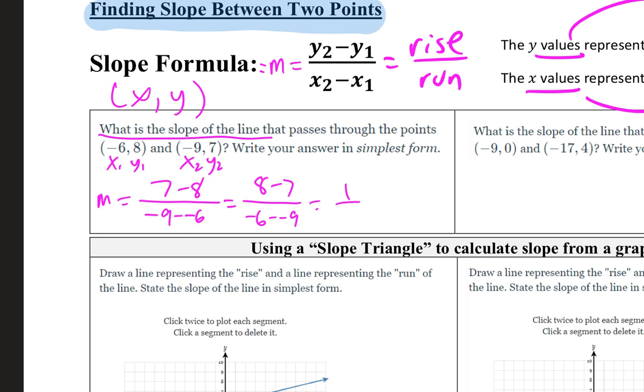If we put that into our calculator, we're going to get 1 over 3. All we have to do is type that in. Either we use alpha, y equals, and then enter, or we'll just use the division button on our Desmos. That's how we do it. All right, let's keep it moving.